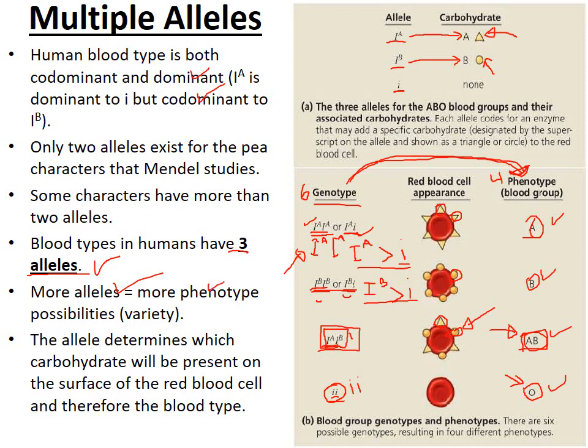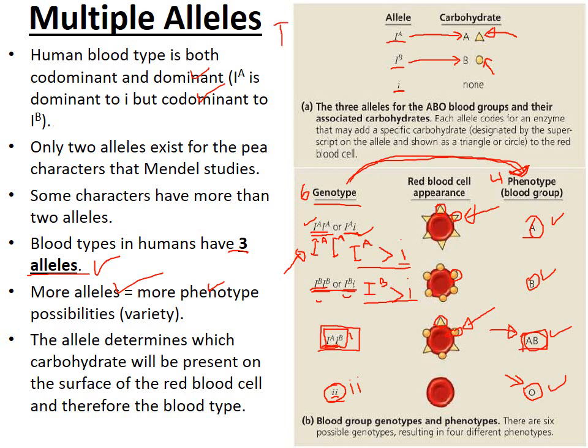And the alleles, those genes, determine which enzymes you make, which determine which carbohydrates you have on your red blood cells. Now, you can do Punnett squares with these genotypes and phenotypes just like you did with the previous examples in the same way. The genotype is written in the same way as the incomplete dominance and codominance, and the gametes work in the same way as well.